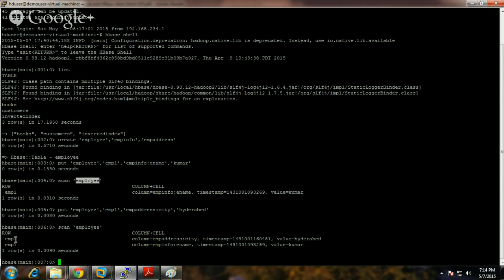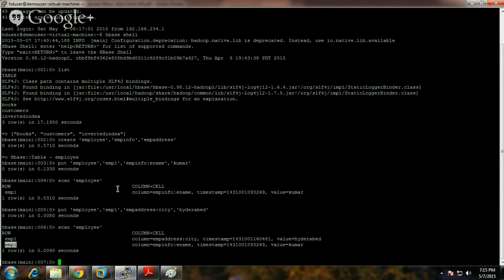Whenever you retrieve, for example, with the row key employee one to get the name of the employee, it will pick the row key from the particular H file and give you the value. When you do a put operation, it stores your record into an H file in HDFS.